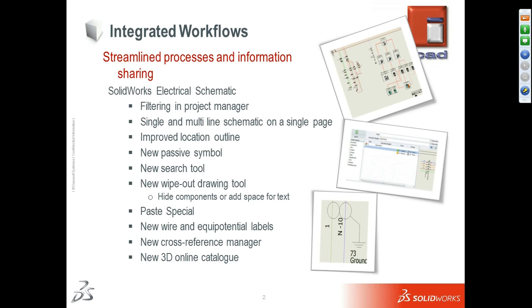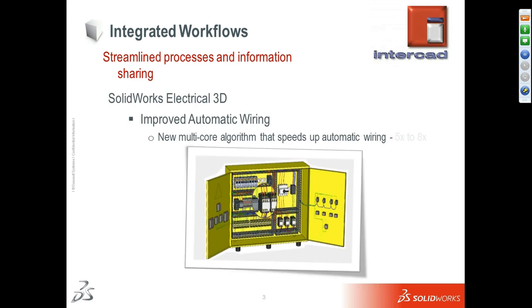There's also a new search tool, which is much more improved than it was in 2013. And there are a lot more features, such as the wipeout drawing tool. We can hide certain symbols and certain parts of the drawing by using the wipeout tool, so those parts would still be a part of the drawing, but we can simply hide them. There's a special paste command. There are whole heaps of different features that have been introduced in 2014.